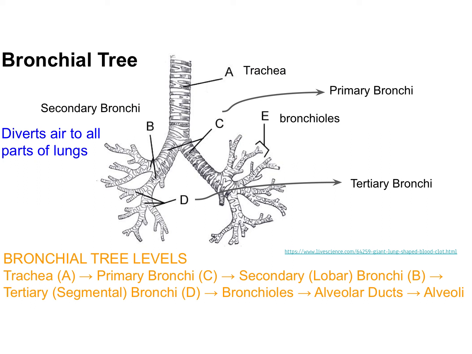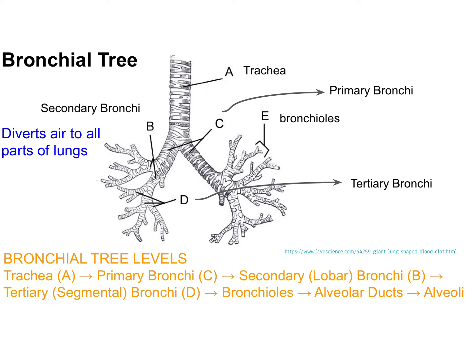Now we've got our bronchial tree, and hopefully you can appreciate why it's called a tree. It kind of looks like an upside down tree where the trachea forms the trunk and then things start branching off. And here are the different levels of the bronchial tree. So structure A is the trachea. A branches into the primary bronchi, so that would be structure C. The primary bronchi branch into secondary bronchi. The secondary bronchi branch into tertiary bronchi, and so on.